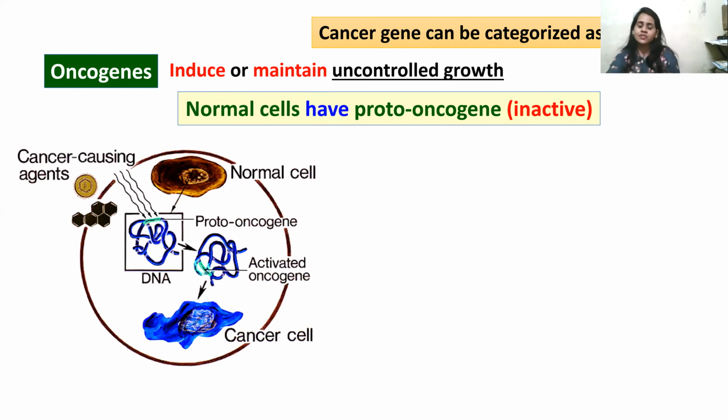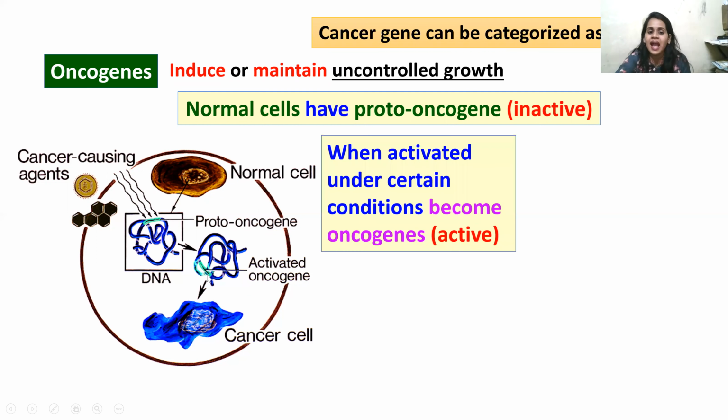Now try to understand this mechanism to understand how exactly cancer develops. See, this is a normal cell having proto-oncogene. Everybody of us has proto-oncogenes in us. ठीक है, हमारे सेल के डीएनए के जीन में प्रोटो-ऑन्कोजीन होता है. Proto-oncogene is inactive. See this one. Can you see it in the image? जैसे ही कैंसर कॉजिंग एजेंट ये प्रोटो-ऑन्कोजीन पे पड़ता है, it becomes activated like this and it changes the physiology, pathology, everything about the cell and it becomes cancerous.